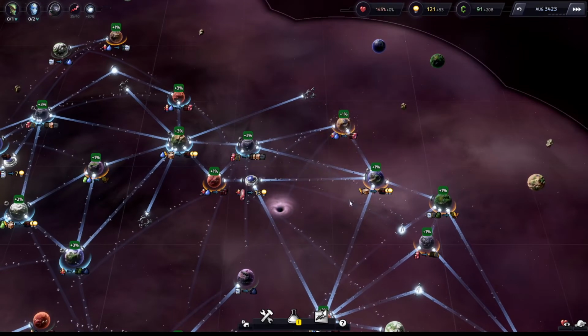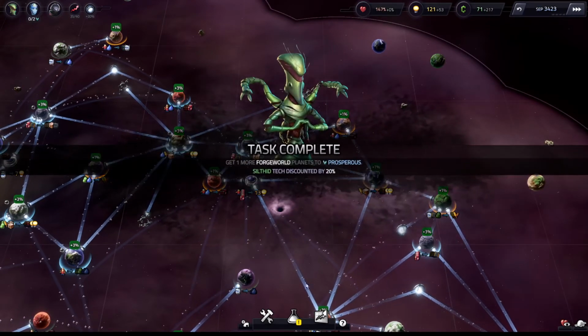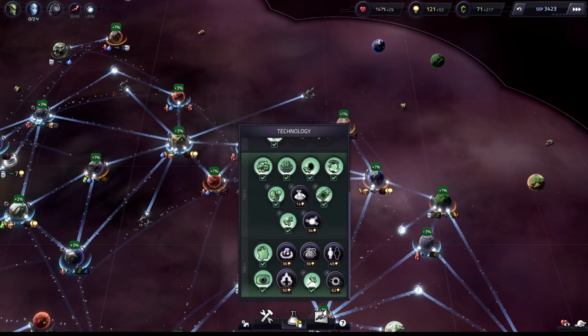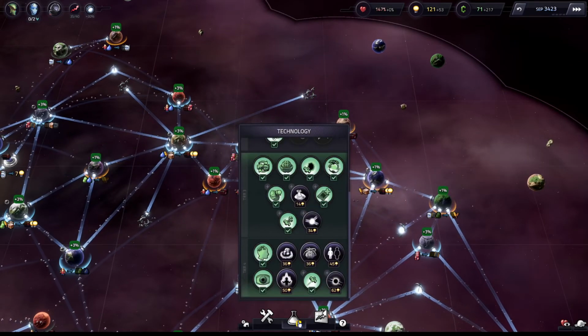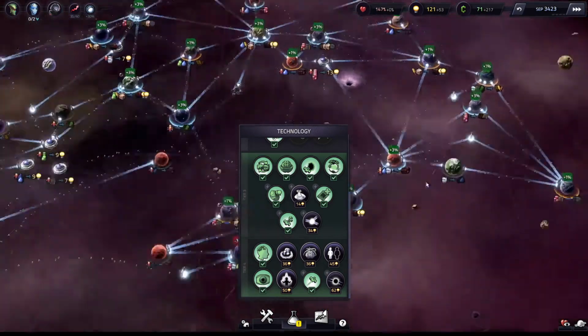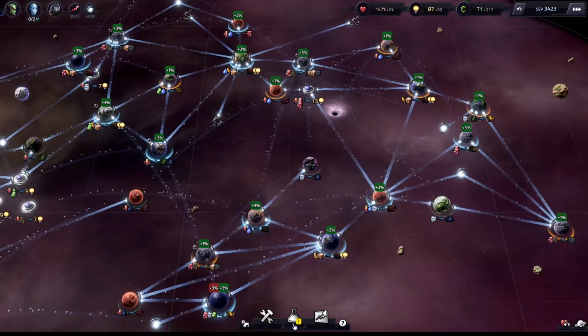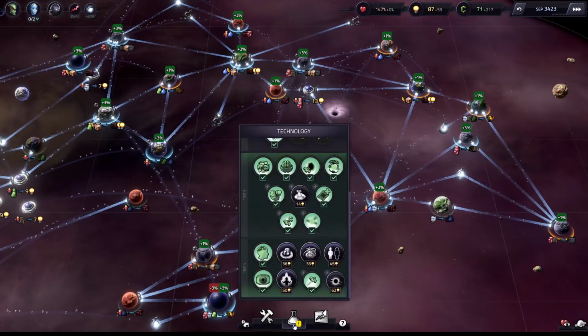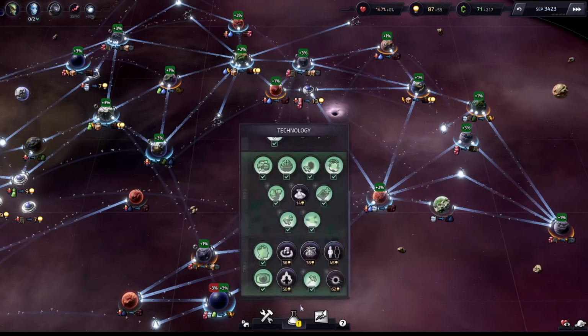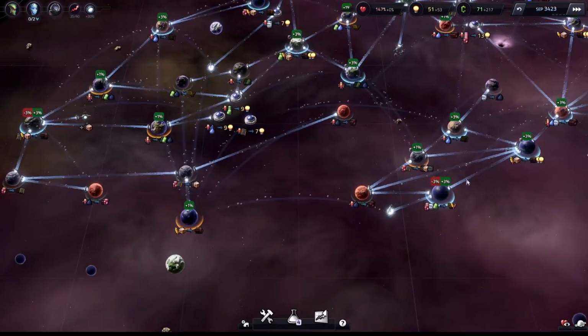Let's not do that connection because it's... There you go, there's your forge world. We got a tech discount, which, I mean, sure. And I can even do stream splitting if I want to. There might be some value in that. Also, probably value in mind control too. Right.